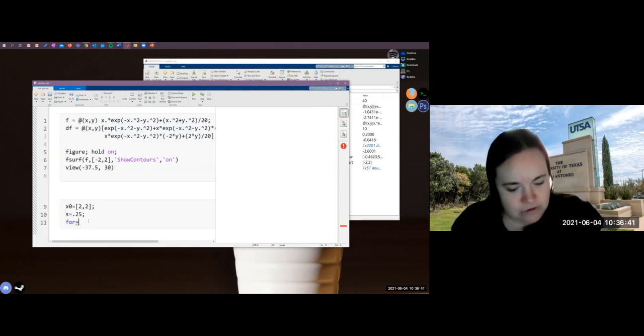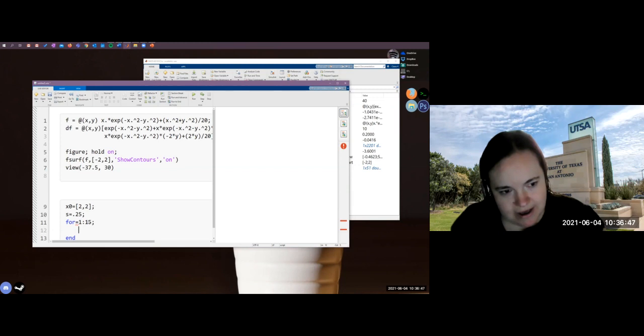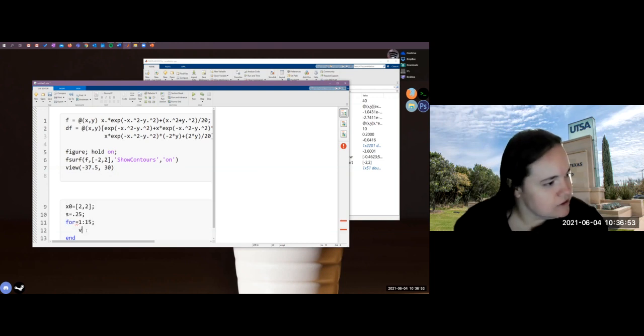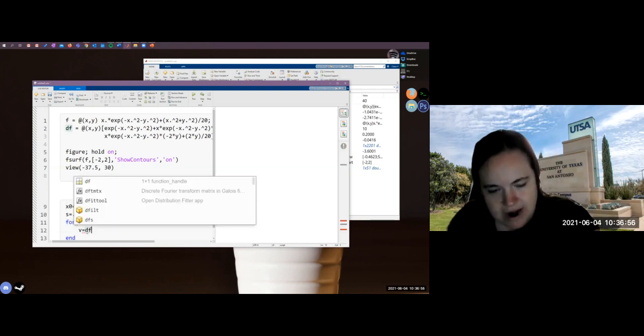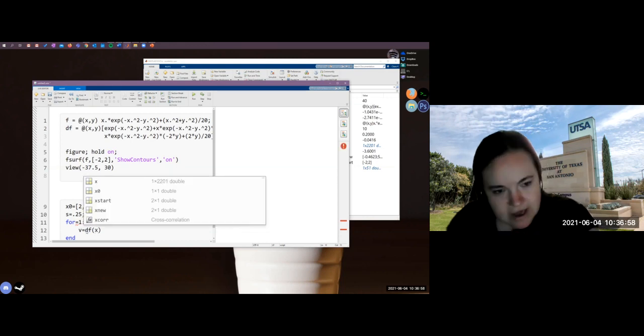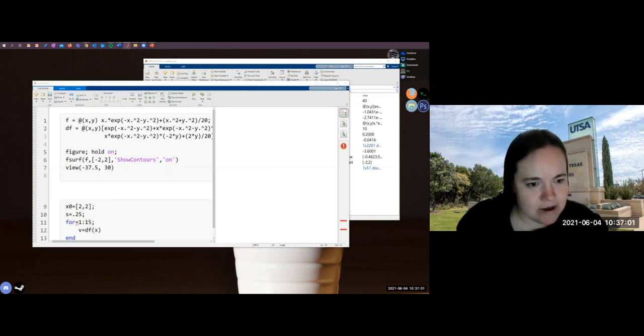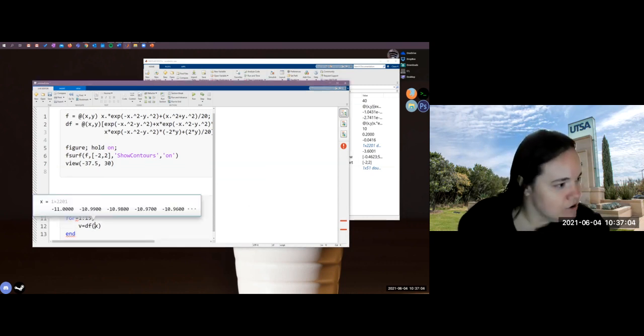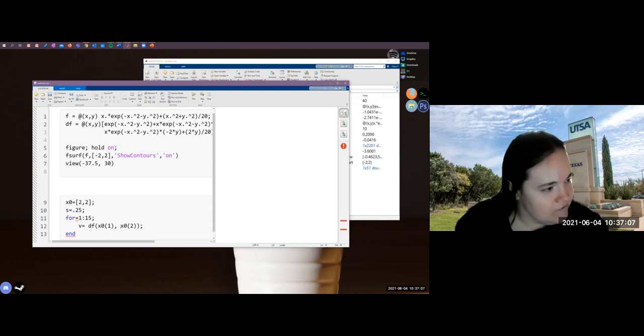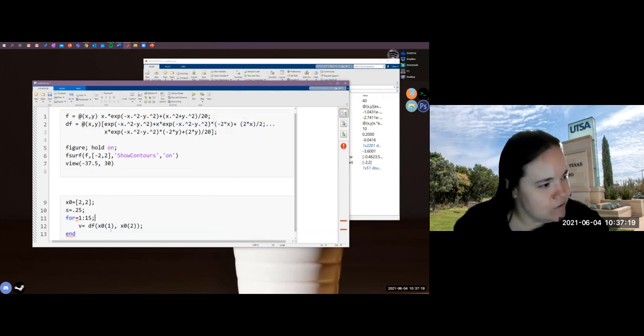So we're going to do the same as we did before, say like 15 iterations. And we have our direction, which is going to be the gradient evaluated at our point. So as I wrote it, we're going to call it from our first vector value and our second vector value. A little kludgy. I could have written this as a vector value function, but I thought this would be a little easier to read. So we're going to get our gradient direction.